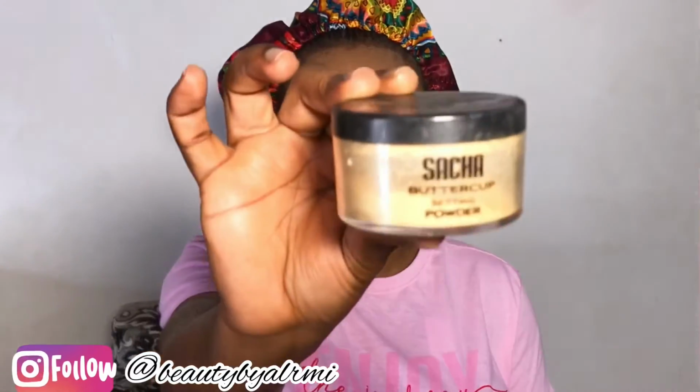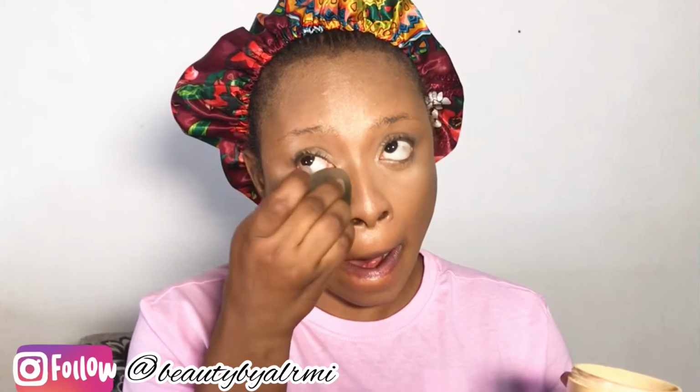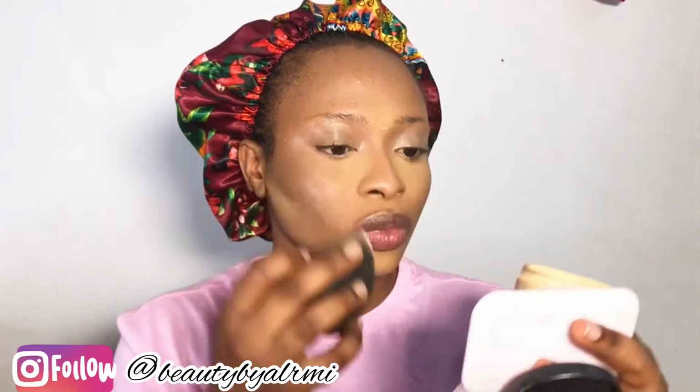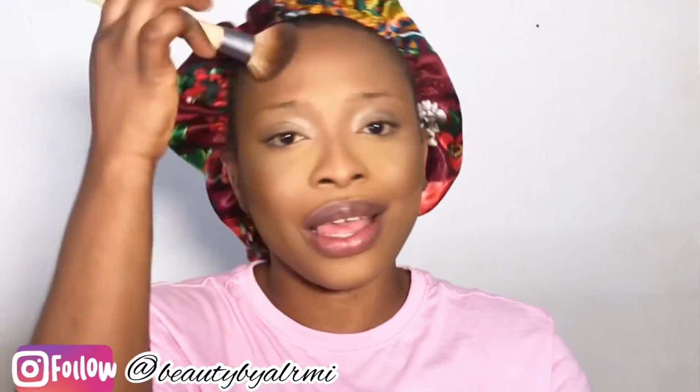So to set the areas that I concealed, I'm going to be using this setting powder from Sacha Buttercup. I don't have any Nigerian brand setting powder yet, so I'm just going to make do with what I have. So I'm just going to set, and as you know, we always set before we bake, so that is basically what I'm doing. Right now, I'm just going to do a reverse contour, okay? So right now I'm just going to apply powder all over my face, and I'm also going to contour my face, like powder contour the areas that I cream contoured using my Flawlessivy first ever face palette.